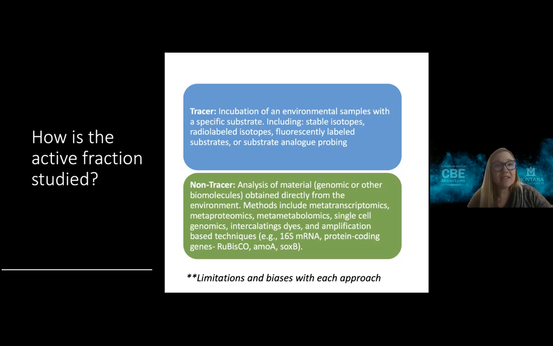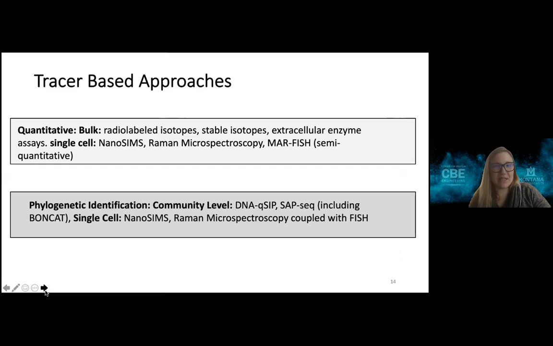So you really have to decide when you're picking these methods, what are the questions that you want to answer? And then what are the limitations and the biases, and how do you overcome that to be able to feel confident in the conclusions that you're making? So I use both tracer and non-tracer methods, and oftentimes compare the two, and, spoiler alert, you get very different answers, and it's very challenging to compare them. But you learn something from each technique.